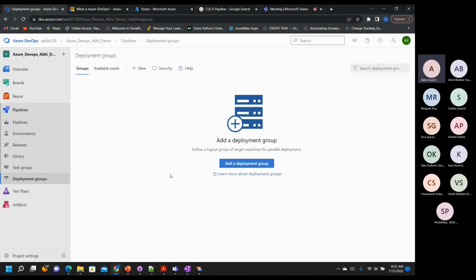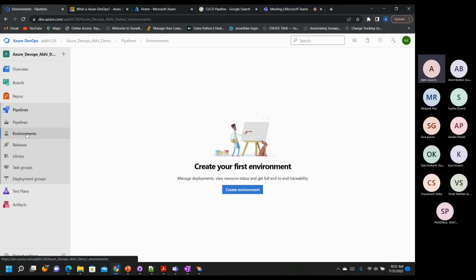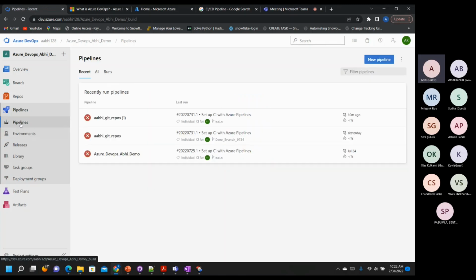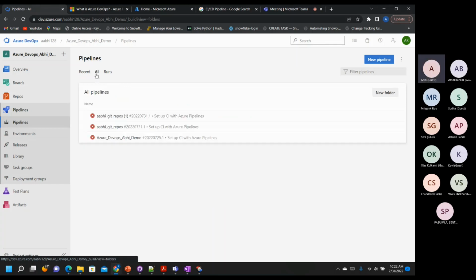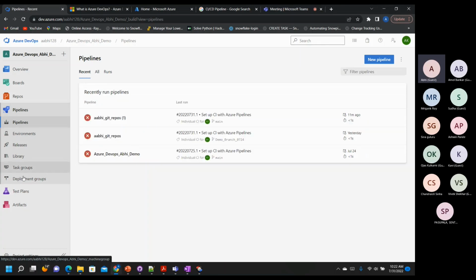Let's say the release, this is another part of that. And environment, you can add in which environment you want to deploy. And pipeline, let me see if there is anything else I can show you. Okay, that is all. This is this and Git. So these are the prerequisites, and then you can play around with this. Initially it might be a little tough, but it's not so tough that you cannot make it work. So with that, I think I covered this part.